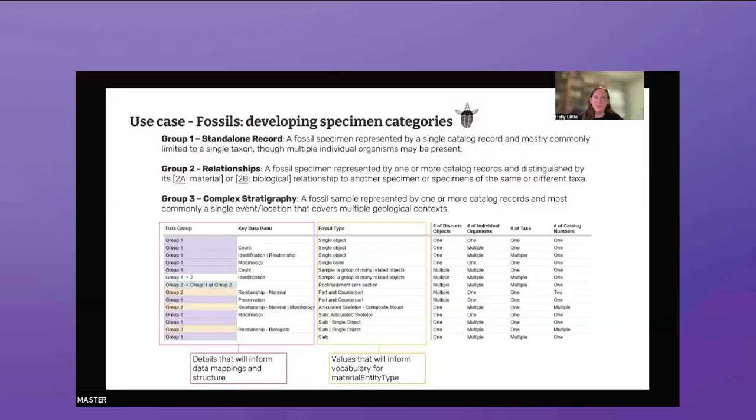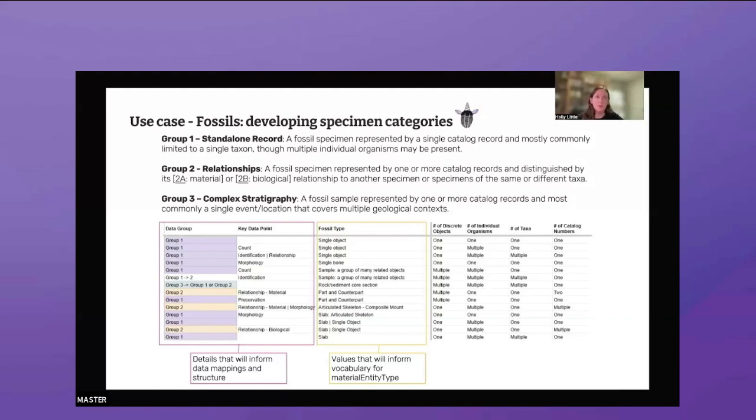Somewhat independent of the use case and testing for the Darwin Core Data Package development, we determined it was necessary to try to categorize the wide variety of fossil specimens to better understand what the various types of fossils we manage in the paleo collections are, and to more clearly define what the necessary data structures are for each type. We worked closely with the paleo community through the Paleo Data Working Group to complete this evaluation. Our working sheet is shown in the screenshot here.